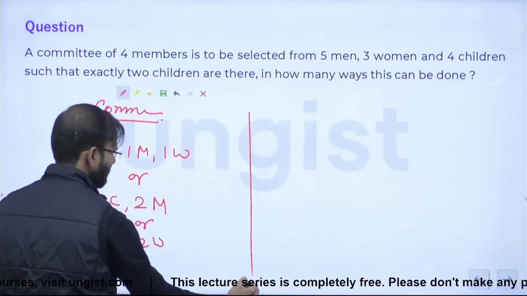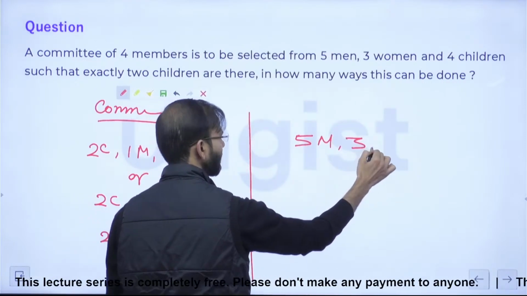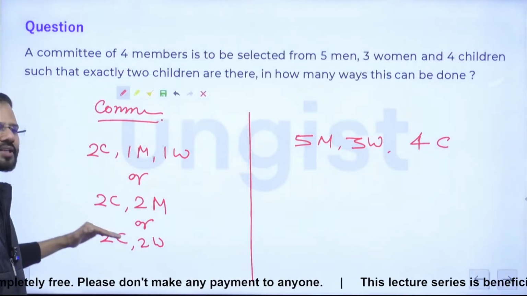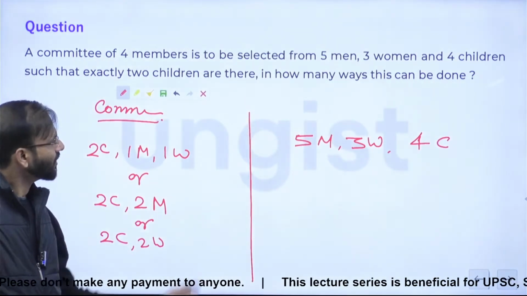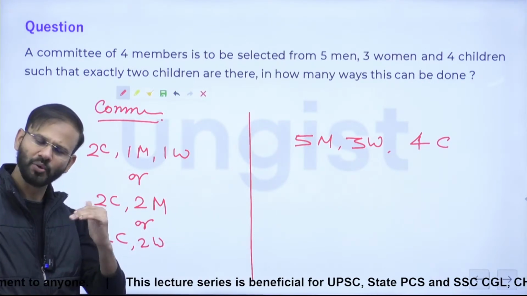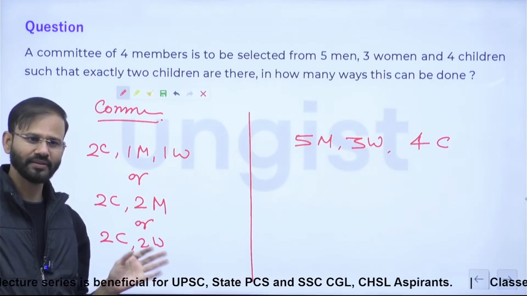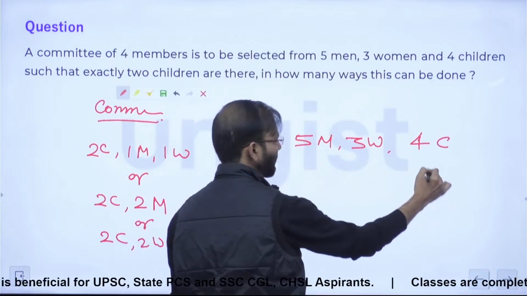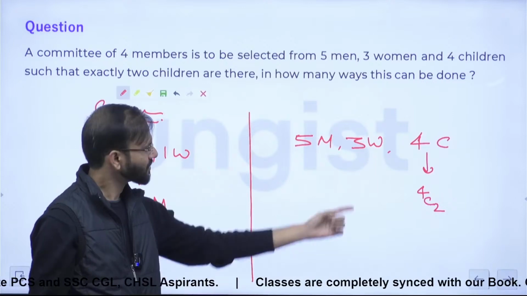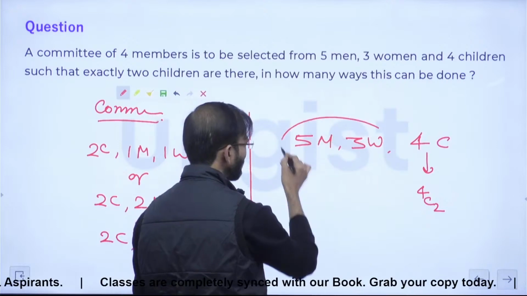Or the second idea. The second idea is we have 5 men, 3 women, 4 children, right? Guys, here you are thinking about all these arrangements, fine. But the question is saying what? Exactly 2 of them are children. The rest 2 may be both men, both women, or 1 man and 1 woman. I don't care, right? So it's better to choose 2 members from here because the question is saying you should have exactly 2 children. So just fulfill the condition of the question here itself. After that, you need 2 more members from this group.